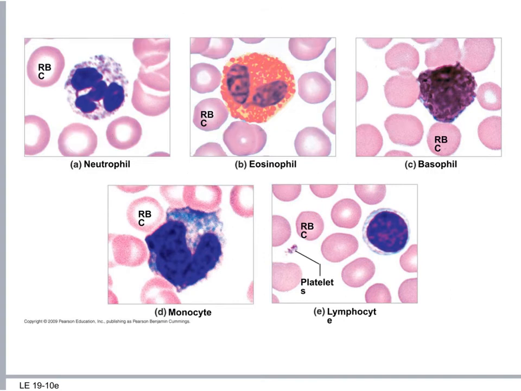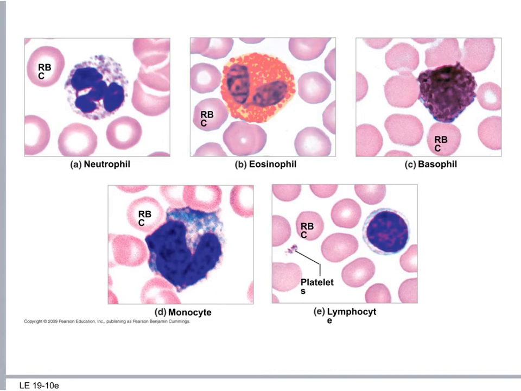We're going to look at the different types of white blood cells that we have, and there are some that are called granular, and there's some that are agranular. So granular just means that they have like a granular appearance. And from general A&P, you probably remember the different types that we have. All the white blood cells, we have neutrophils, eosinophils, basophils, monocytes, and lymphocytes.